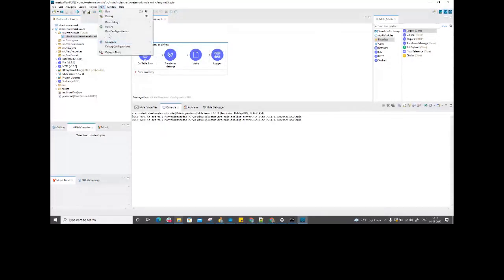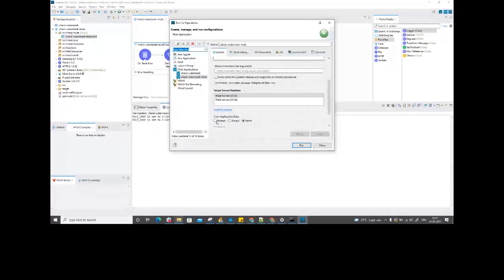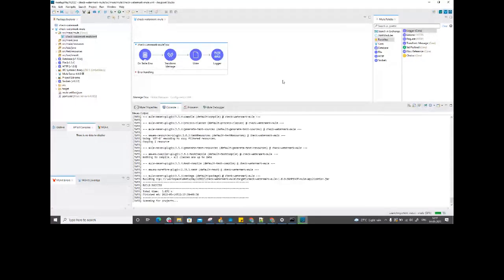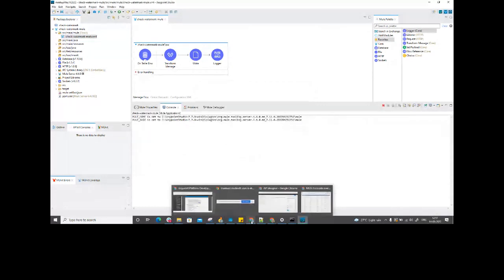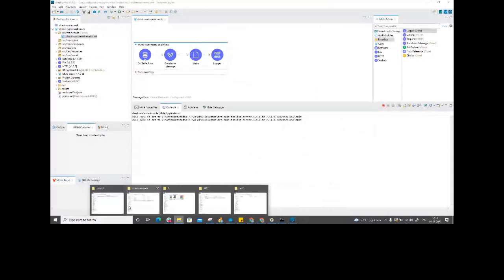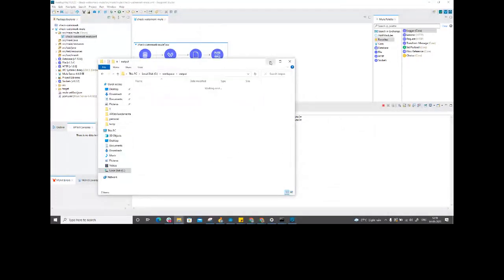Let me set it to prompt. Okay, apply and close. Now I'm going to run the project. See, whenever I make this change, it will prompt me, right? Do you want to clear the application data or not? Since I've done it again, let me first clear the application data, show it to you once again, and then we are going to see the second time synchronization. Let me delete this file, otherwise it will be confusing. I'm going to delete this.